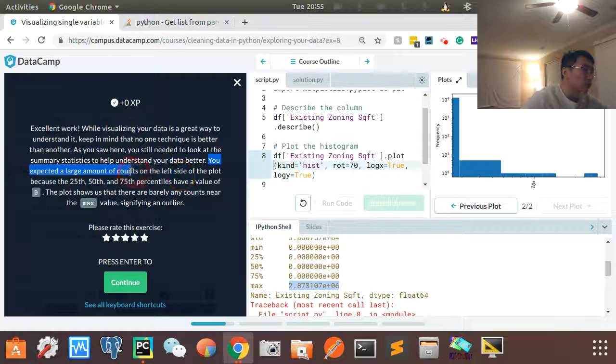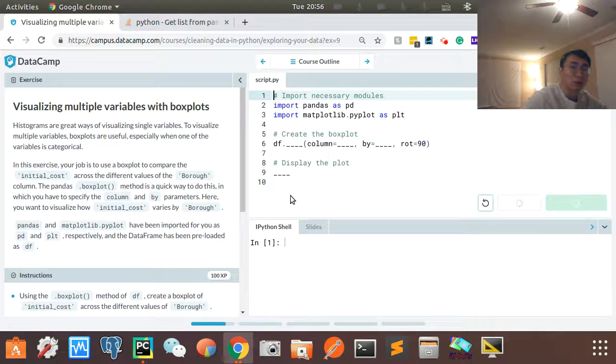You expect a larger count on the left side of the log scale because 25, 50, and 75% have a value of 0. This shows that there are barely any counts near the max value, a significant outlier. Rich people live at that max, maybe you're going to move there one day.